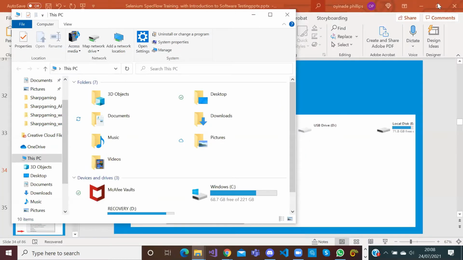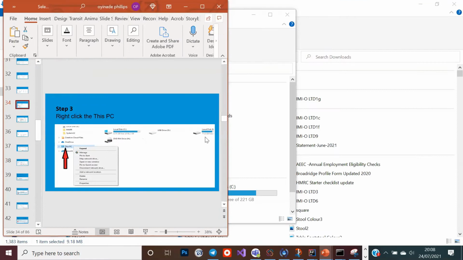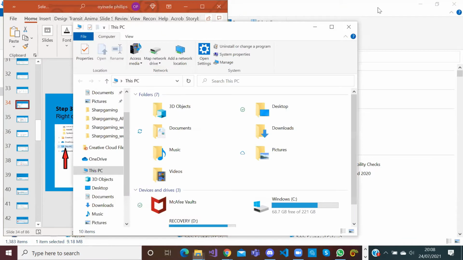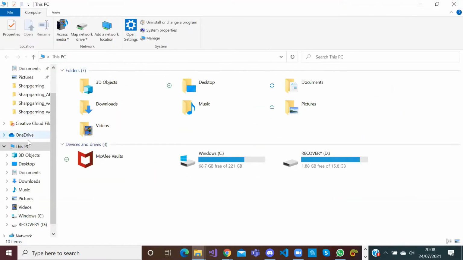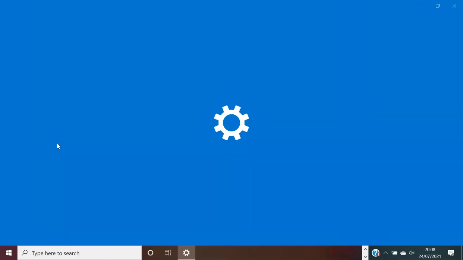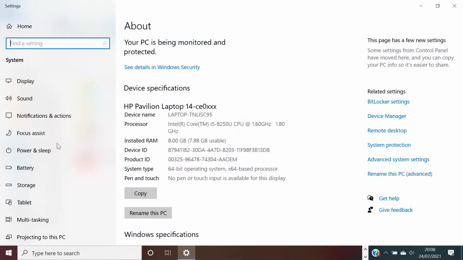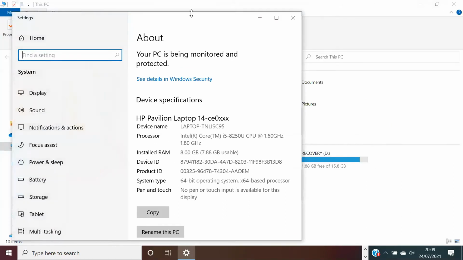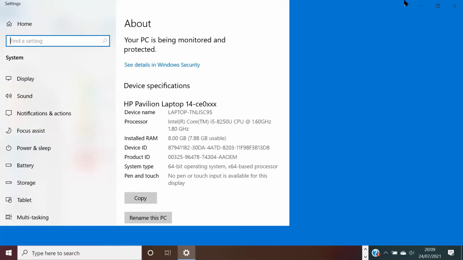Once you expand it, you right click, you go to properties, which is the same thing you did when you were trying to install your Java. We're just trying to do that for the Maven as well.